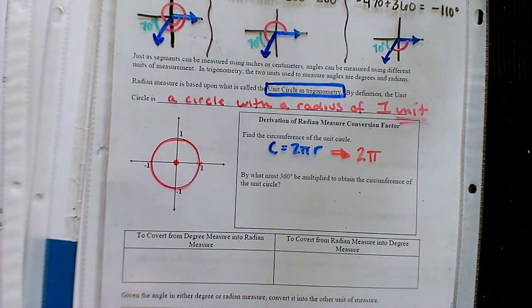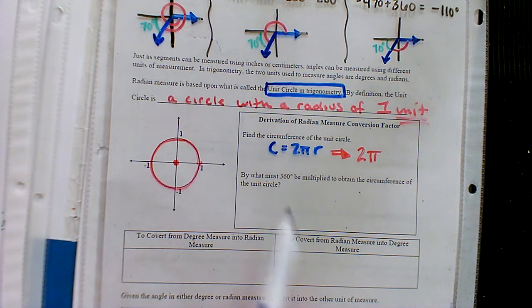So let's think about this. What must 360 be multiplied by to obtain the circumference of the unit circle? This is when we're going to try to figure out a conversion. Okay, you and Mr. Gresham, I think his phrase is times in a line, right? Sound familiar? Okay, we're going to be talking about conversions. Because we are so familiar with degrees, we're going to try to convert it into a radian. Or if we're starting with a radian and you don't feel comfortable with that, we can always convert it to a degree, something you are familiar with. So we're going to try to figure out this conversion factor.